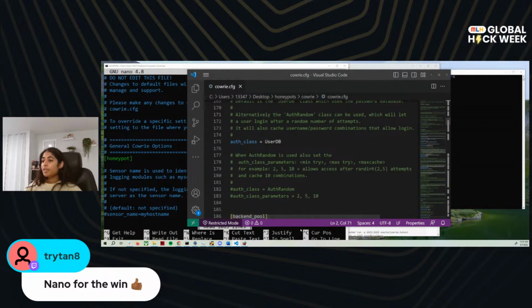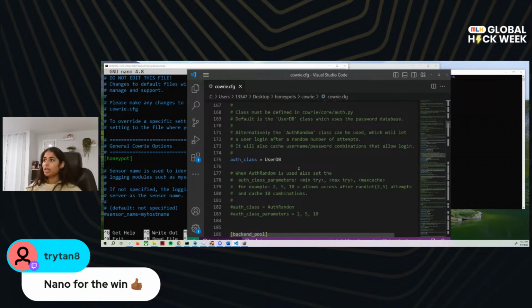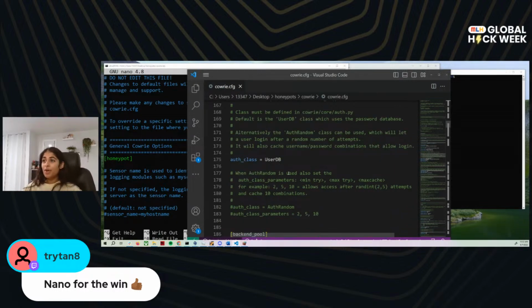Oh yeah, this is cool because you can either authenticate as a user, which is going to use a password that you set up in a database, or you can use auth random, which basically allows you to just let anyone in without actually authorizing them.